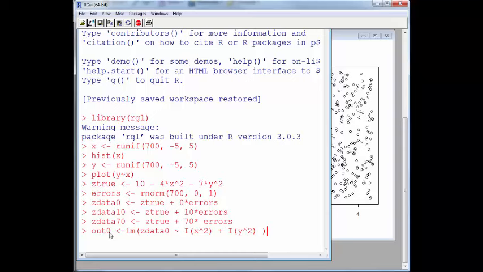I'm going to call this out 0, because I'm going to make a linear model for my z values with no error versus x and y. This is how you get your squared terms in there: I of x squared, y, and plus I of y squared, like that. And I'm going to store my fits for this model in fits 0.